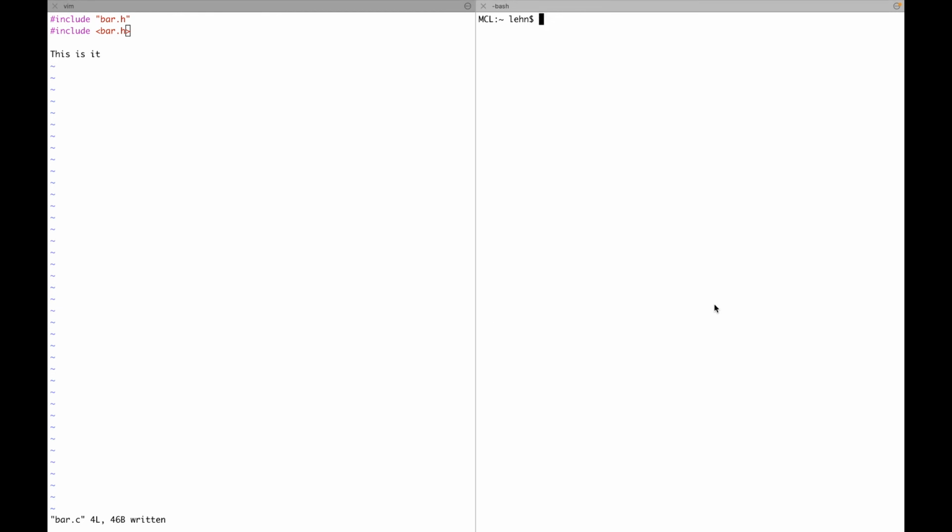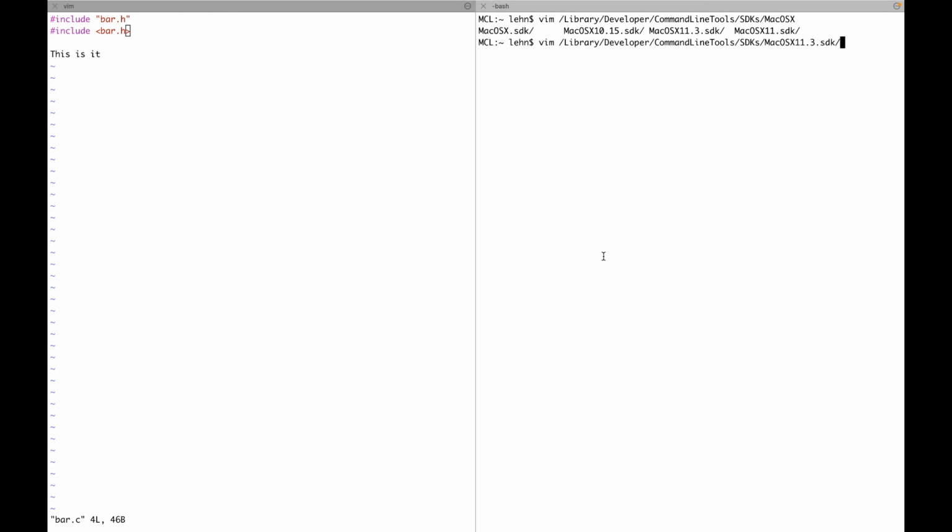Now let me show you the standard header for I/O on my machine. Libraries, developers, command line tools, SDKs, and here I have different versions, and that's what's used by GCC in my default configuration. Then in usr include, and then I should actually have this stdio.h.